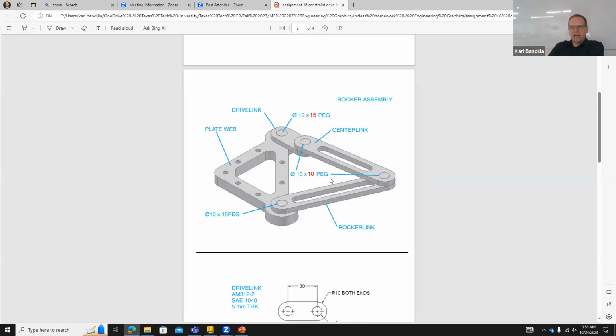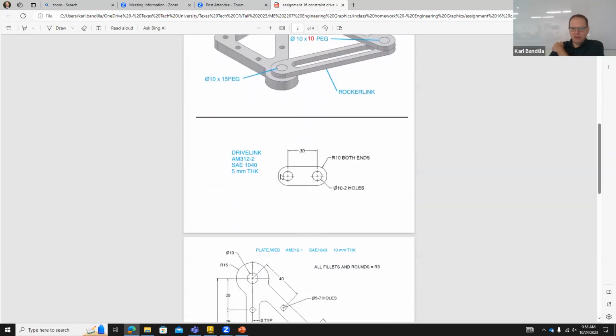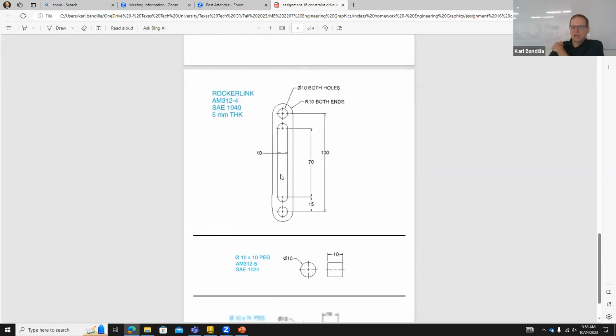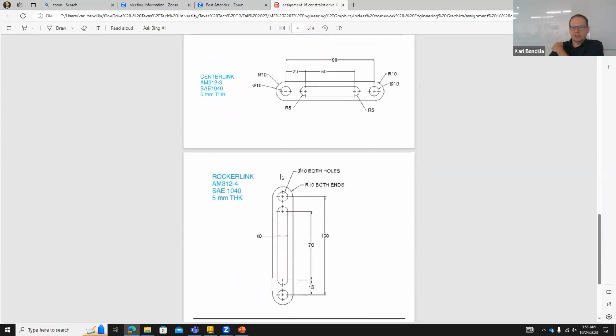All right, so what I want you to do is this assembly right here on the end that's similar to what we just did. It has a base part and then a couple different links that are all together. Be careful, this is in the book. There's a couple typos in it. The parts that are in red here, they flipped some of the pegs around, and it didn't make sense with the size that it had. Everything is given to you. You have to draw these parts.